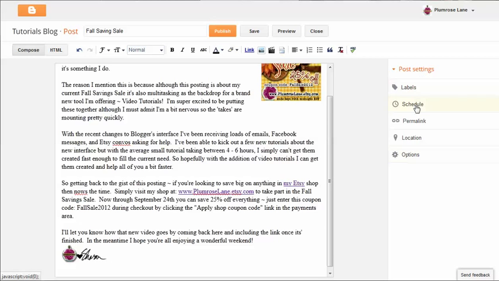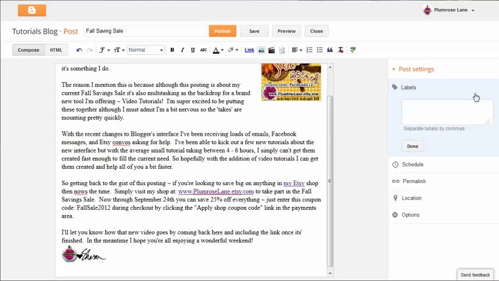Now the last thing that's very important to adding to our blog posts are labels, and that can be found over here on the right hand side under Post Settings. To add labels, you click that and it opens up a drop down area. Now labels are used in a number of different ways. Mostly they're used for search engines to find our blog posts. So what you want to do when it comes to labels is select a few words, not a lot, but a few that identify your specific blog post.